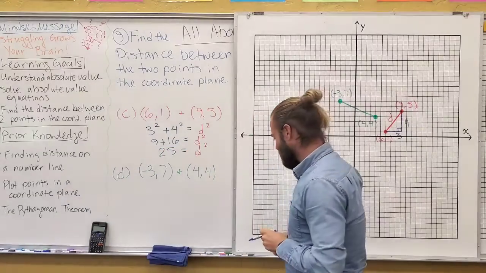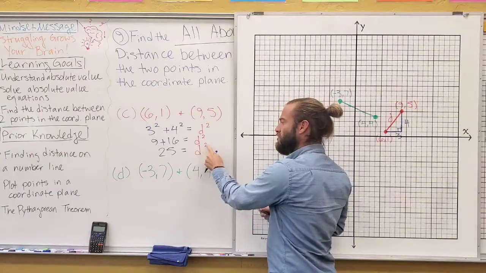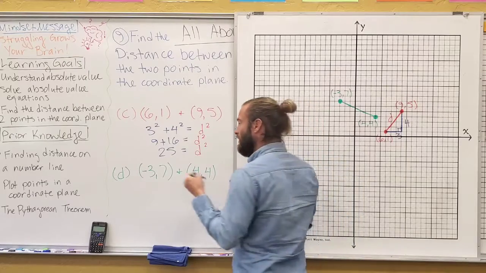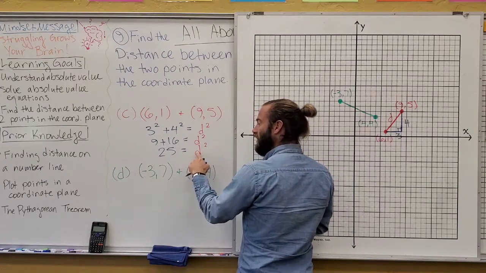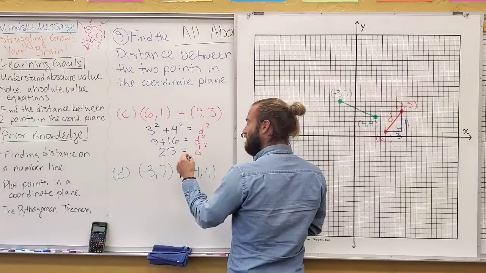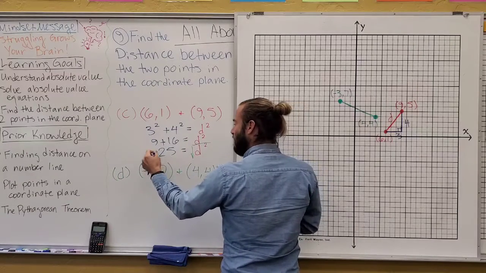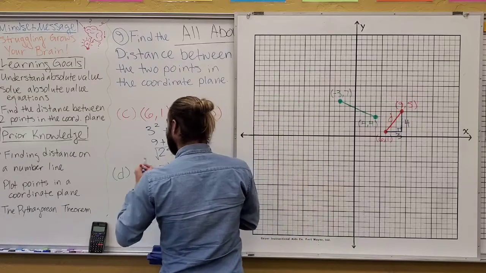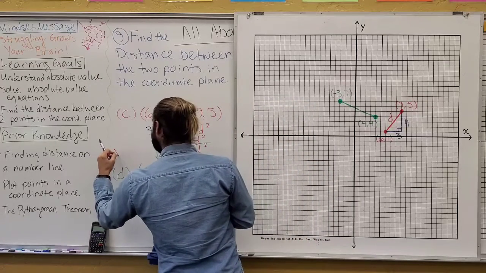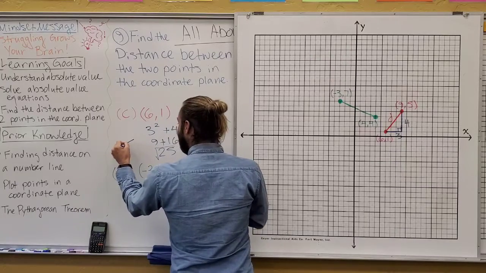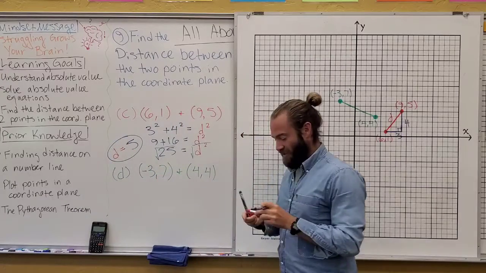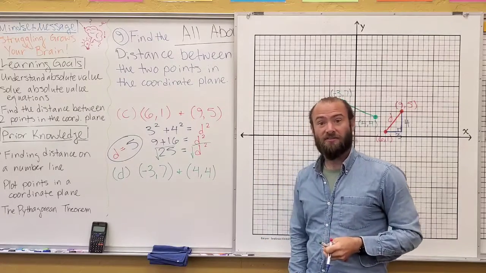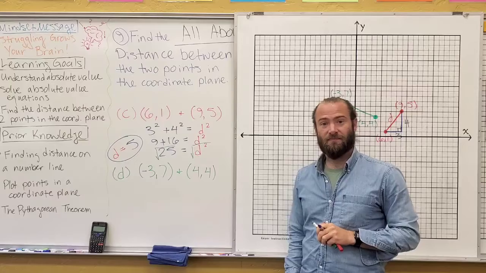One reminder for us, if you have something squared, what's the opposite of squaring? It's a square root, right? And maybe you could just think in your head and realize, oh, 5 squared gives me 25. But if it's not so easy of a number, then we want to use the square root. And then in the end, what we get here is that D equals 5. And there's our final distance. Go ahead and pause right now and work on this last one yourself.